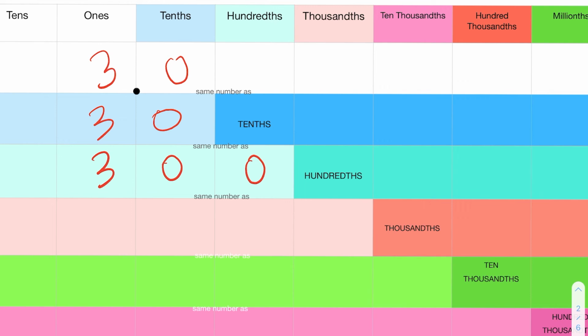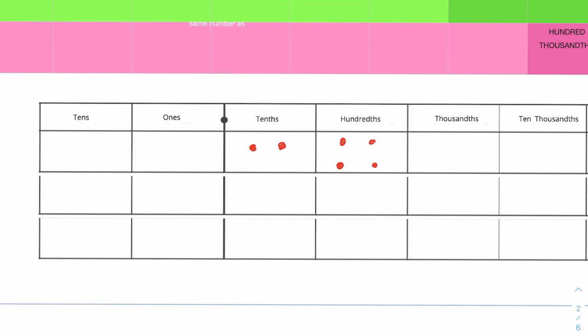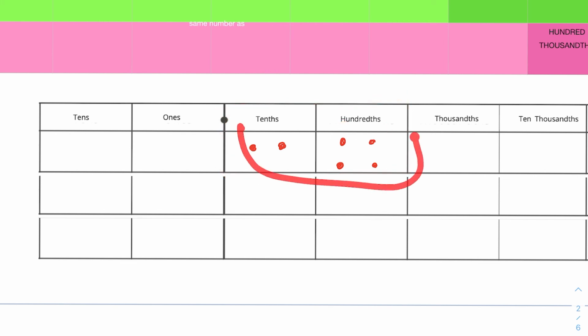Let's write that up here. 300 hundredths. And how many thousandths would we get? Well, you guessed it. We would have 3,000 thousandths. Let's take another example. So this decimal, 0.24, can also be renamed as 24 hundredths. The chart below will show 2 tenths and 4 hundredths. So as we rename on this place value chart, I want you to be very mindful. If we have decimals in the tenths place, but also in the hundredths place, we go from the rightmost place value, and that's what we would call it, to say 24 hundredths.